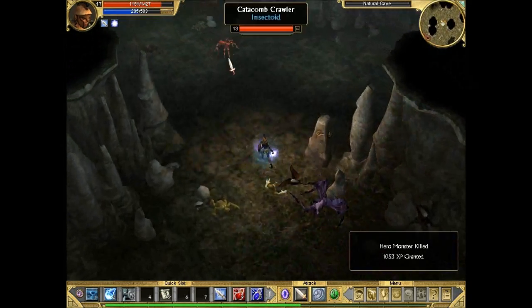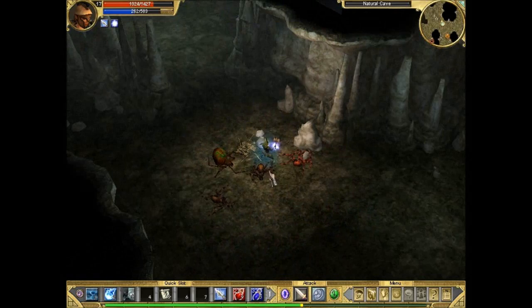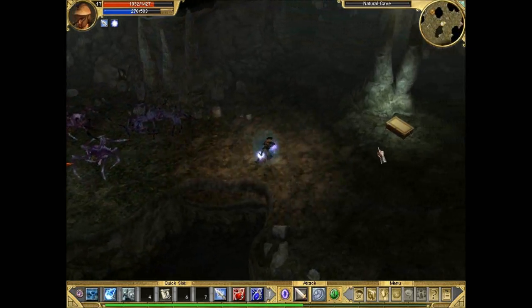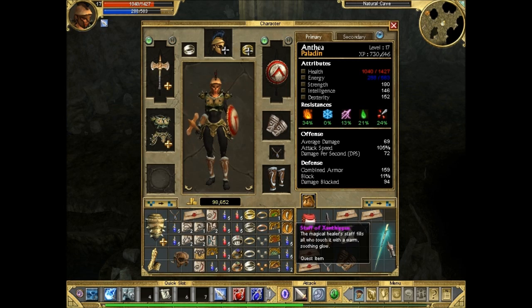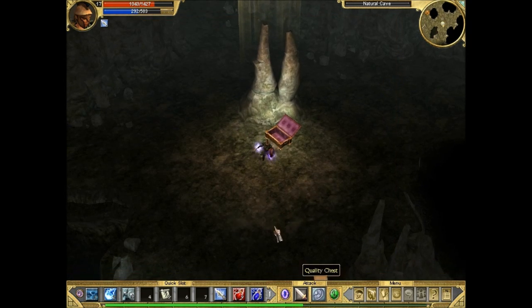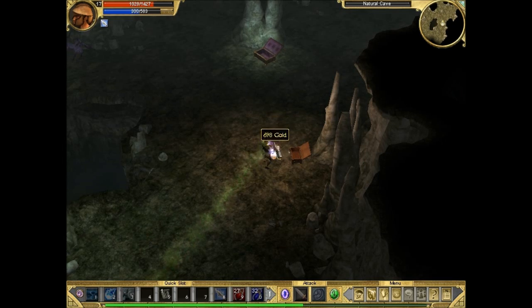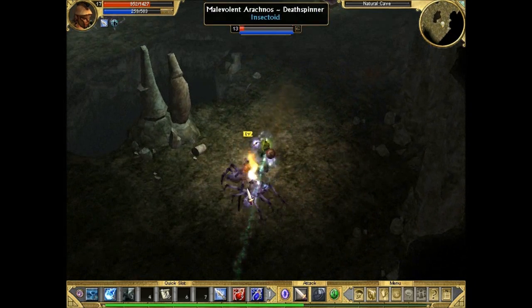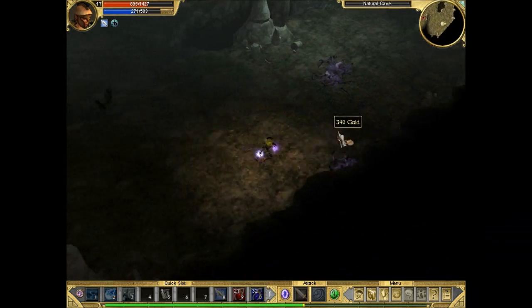Just going to finish some of these guys quickly first, and then we'll get that staff. Okay, now where is it? There it is. Open the chest. You won't be able to open this chest until you've killed the quest Arachnos. There's the staff. There we go. Until you've killed the quest Arachnos, you won't be able to actually open that chest, so you can't just take it and run away. You have to kill the quest monster.